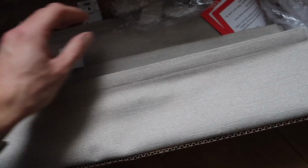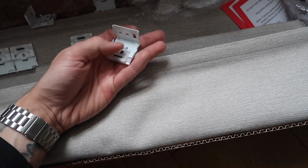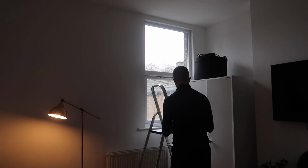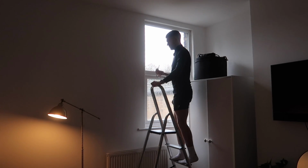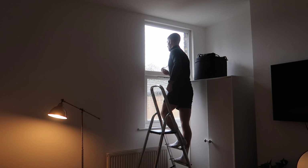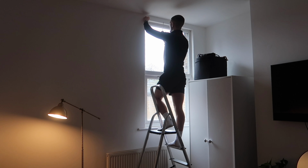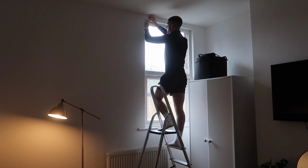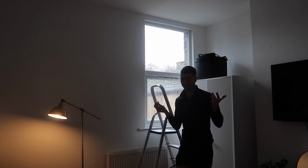So yeah, these are the brackets. You just drill them into the wall alcoves and then they just click into place. So fingers crossed, it should be straightforward. Because we are doing recess fittings, essentially we're fitting the blinds within the recess. That wasn't already clear. I feel like I'm making this more complicated than it needs to be. But anyway, effectively need to do 3 holes in here and make sure that there's enough clearance for the blinds to go in. So we're going to do 1, 2 and 3. This should be relatively straightforward, but at this point, who knows?